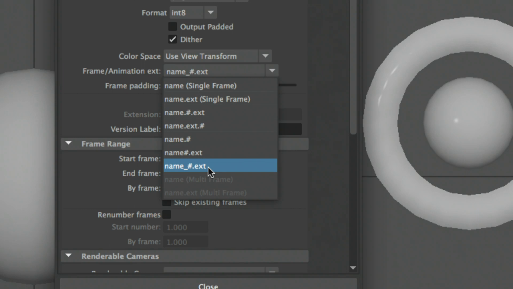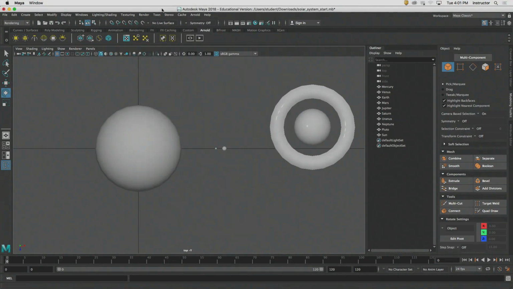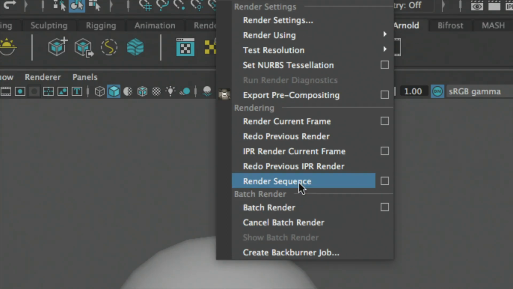So eventually we'll show how you render it. You open the render, then render sequence. Do you want us to render the whole video? Well, you're going to render your animation. So if your animation is 24 frames, you need to render all 24 frames.